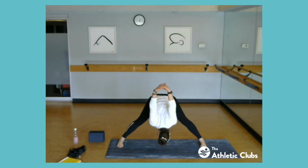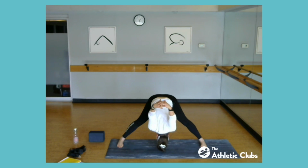Make sure your feet are wide enough, about underneath the creases of your wrist. Interlace your fingers behind your back. Lengthen to your tailbone, lift your heart up, and fold. So let this kind of be a resting pose. And then releasing your hands.